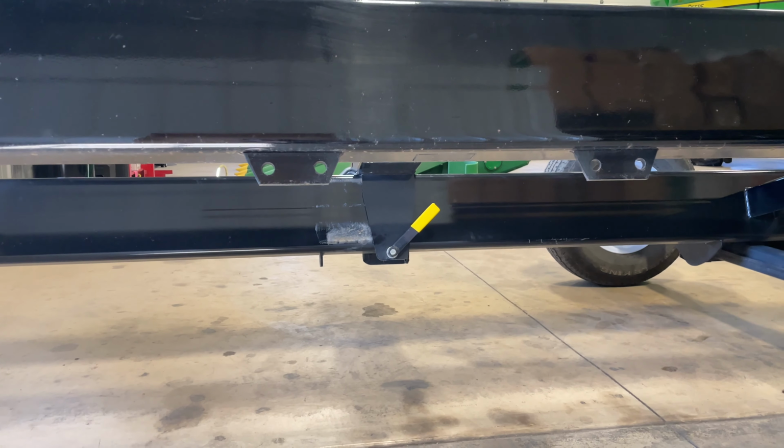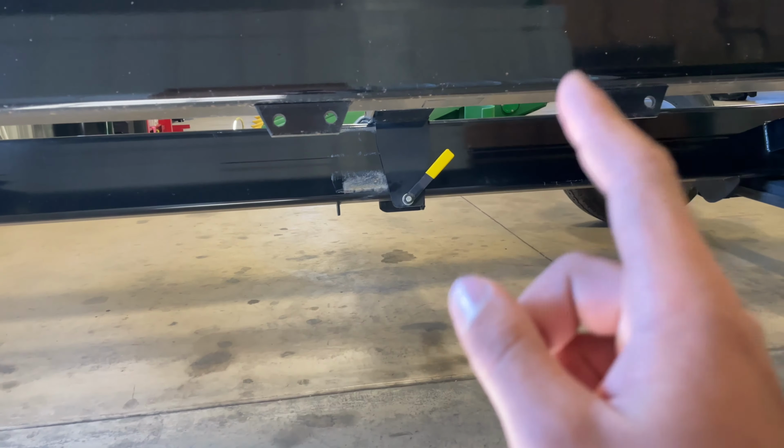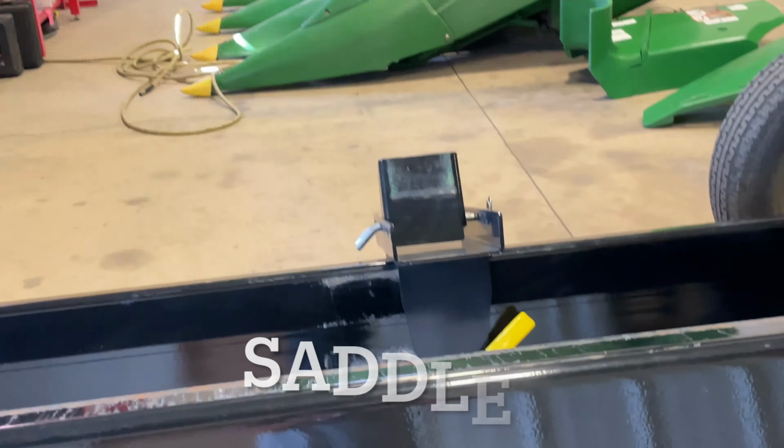So, okay, I'm back here in the trailer now. It looks like it's pretty simple to put this axle on. It looks like we gotta bolt our bracket down there, our bracket here, and put the axle across. I gotta remove that peg or whatever you want to call it that holds the Beanhead on the trailer. But other than that, it looks like it's pretty simple, so we'll get to it.